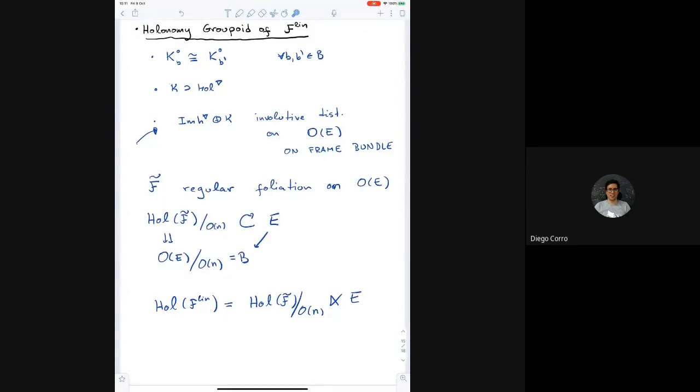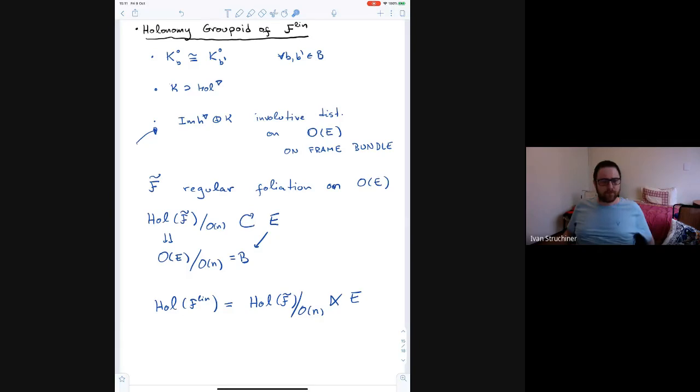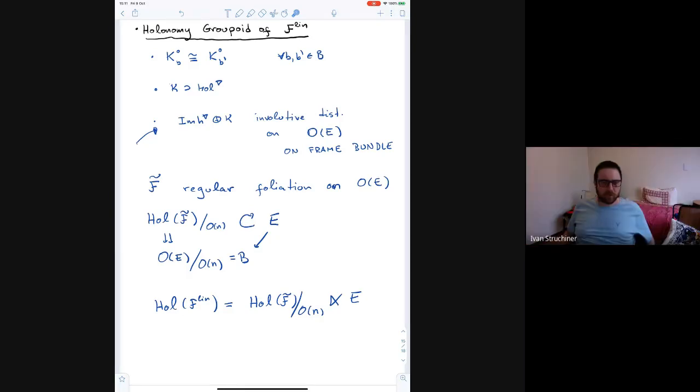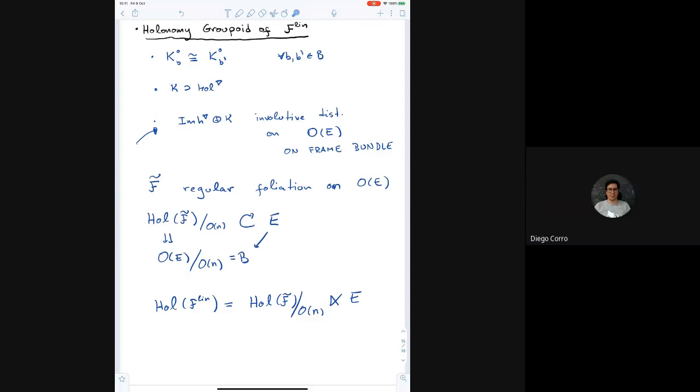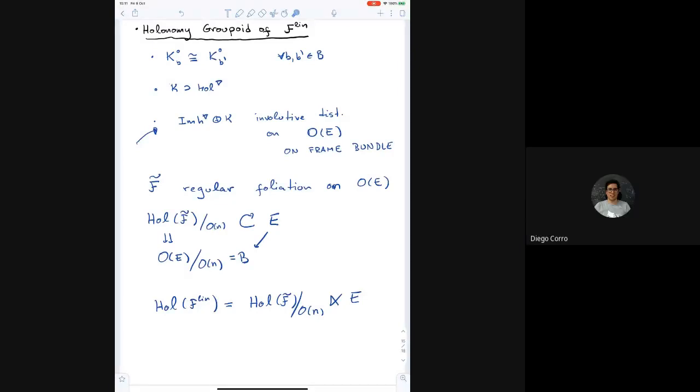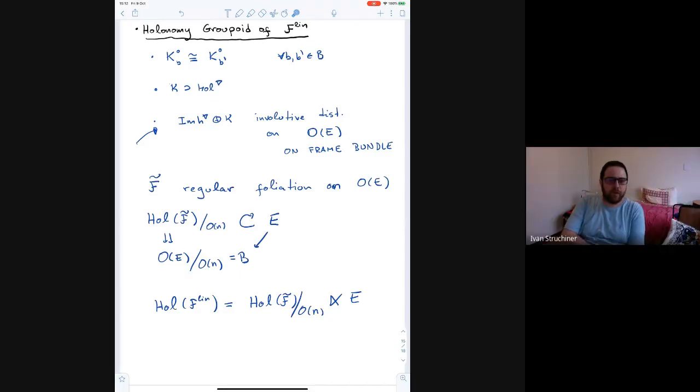You said that if you have a Lie groupoid which is proper, then you can linearize it around, so you have a local slice, right? Is it an if and only if? Because in the case of group actions on compact, for group actions, it's not if and only if.